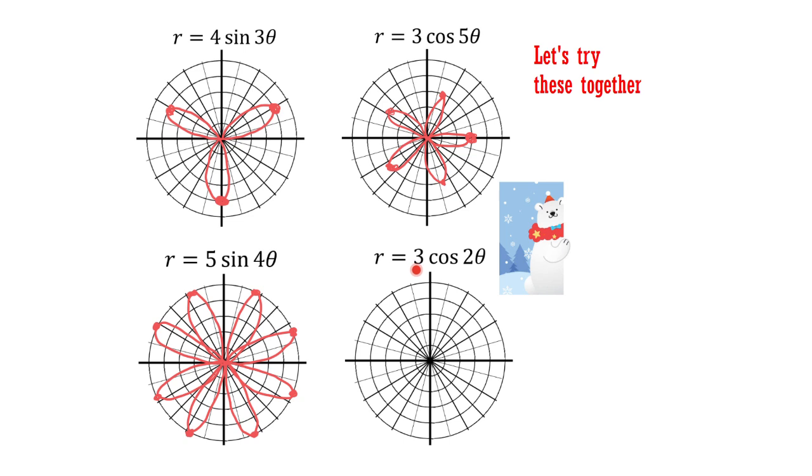I think you're going to be 3 rings out. That's your radius, 3. The 2 means you're going to have twice, that's even, so twice that many petals. I'm going to have 4 petals. And because it's cosine, your first one lands on the polar axis right here. 4 petals evenly dispersed. That's going to land beautifully right here on all of your axes. And there we go. Okay, that's the rose curve. You might want to practice that on your worksheet before we jump into the next one.